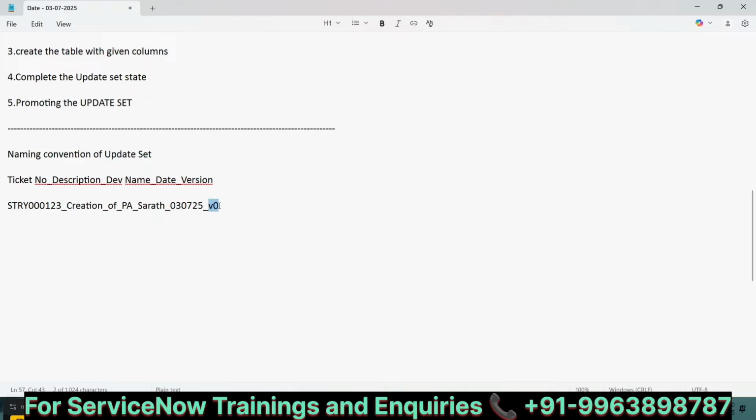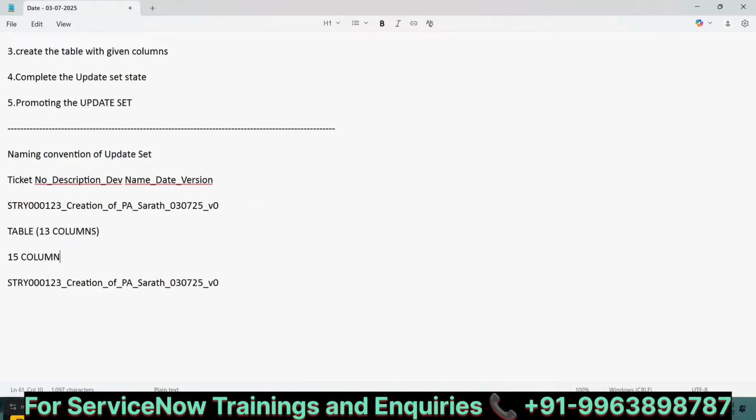And you may have different versions here. Let me make it clear. Say I got a requirement to create a table with 13 columns, but tomorrow the requirement will be different for the same table, with 15 columns.